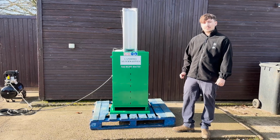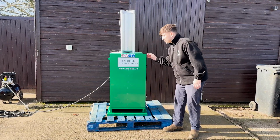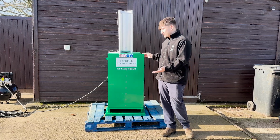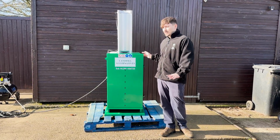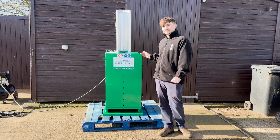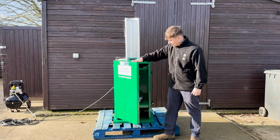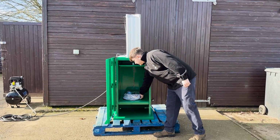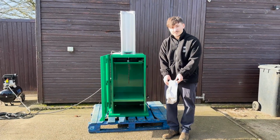When the compaction is complete, simply open the door back up and this will release the air pressure, bringing the press plate back up to the top. It'll take roughly 10 seconds. The clamp at the top will release, then it allows us to open the door. You can now see we've got a nice 5:1 compaction ratio on the can.